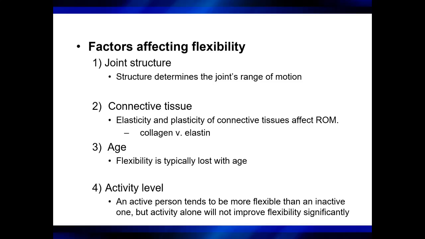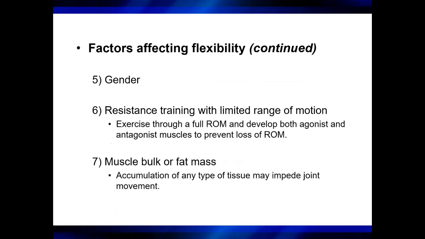Now, you can't account for all of the age-related flexibility loss just from the reduction in activity. There are some natural age-related changes that are going to occur as a person gets older, with those connective tissue bits and the muscle tissue itself. With gender, females on the whole tend to be more flexible than males. They tend to have a greater range of motion in most circumstances. There are some exceptions to that, but females do tend to be more flexible than males.